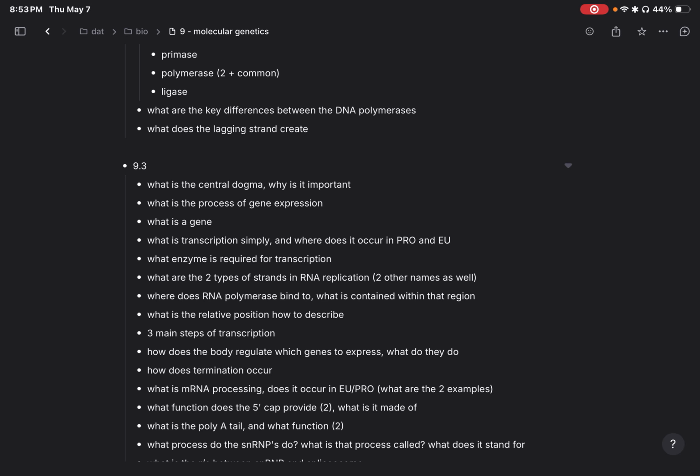Wait, we don't even talk about that here. Why does that happen? Because DNA replication can only happen in the 5' to 3' direction. The DNA strands are anti-parallel, so one will be 5' to 3', the other one will be 3' to 5'. And because you're going to have one replication fork, one polymerase will have to keep on resetting. Primase will have to place RNA primer, and then DNA polymerase starts, and then it waits until more of it's unzipped, and then they'll redo the entire process.